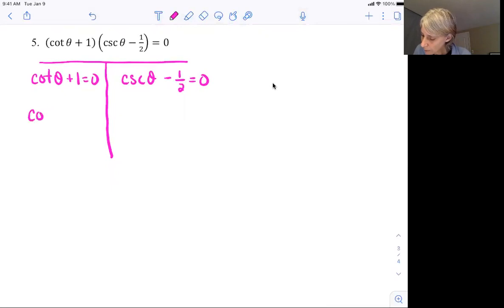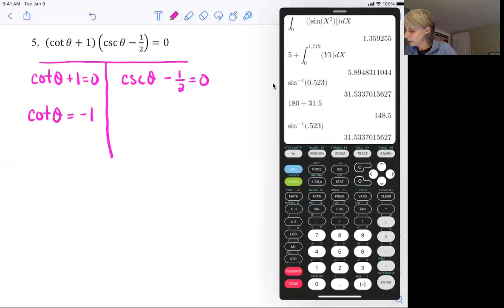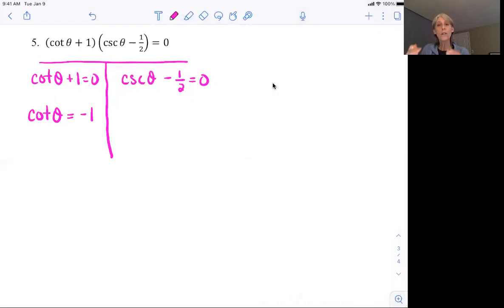Cotan theta equals -1. Because you're not going to find a cotan button on your calculator. I don't think you have it. Let's see. Nope. We'd have to do a lot of work there. So let's use our reciprocal identities. That's where the tangent of theta is 1 over -1, which is just -1 as well.